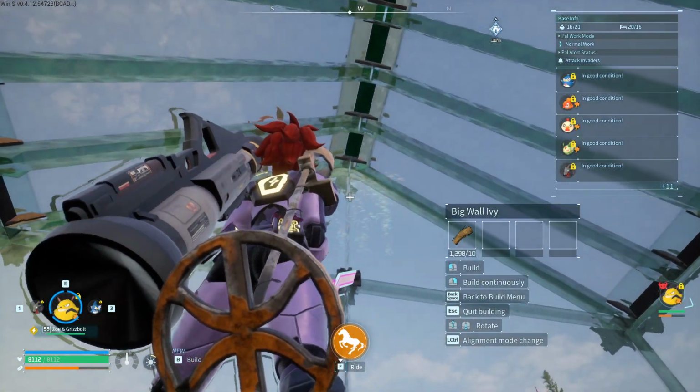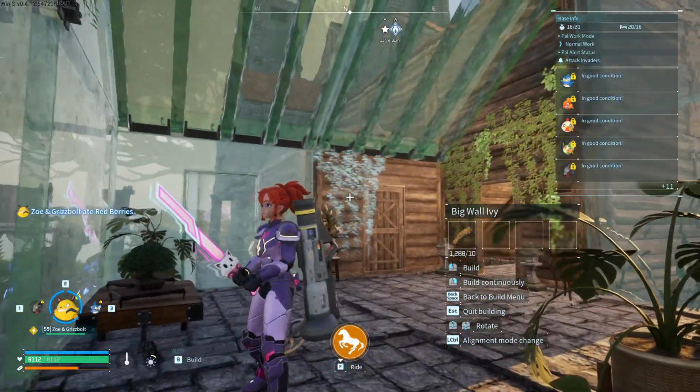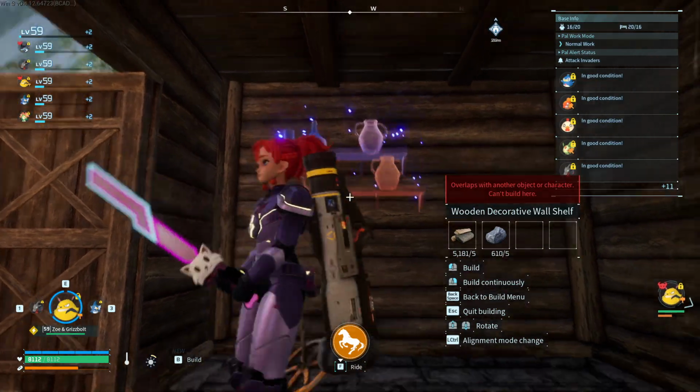Yeah, we can place it on the glass. That looks so weird. But I doubt we can have it hanging, right? No, it doesn't seem like it. That is pretty sad. Alright, in this little room that we got here, let's place a couple shelves.